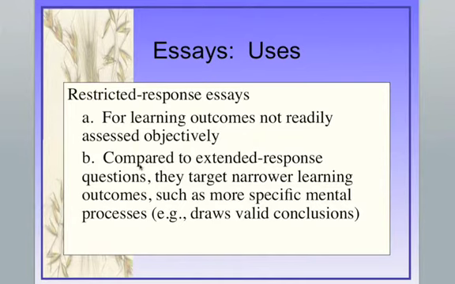So, restricted response essays. This is for learning outcomes that we cannot readily assess objectively. In other words, that we can't easily slide into either a multiple choice question or some other kind of standard format where there are forced choice outcomes. If we compare it to the extended response questions, we target narrower learning outcomes, such as drawing maybe a more specific mental process forward. For example, the student draws a valid conclusion from a single passage. This is a good example of a restricted response essay.